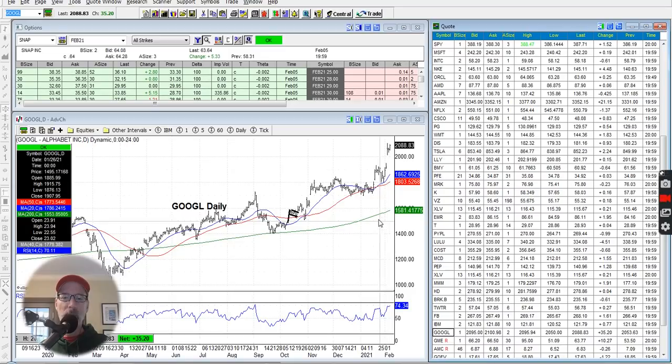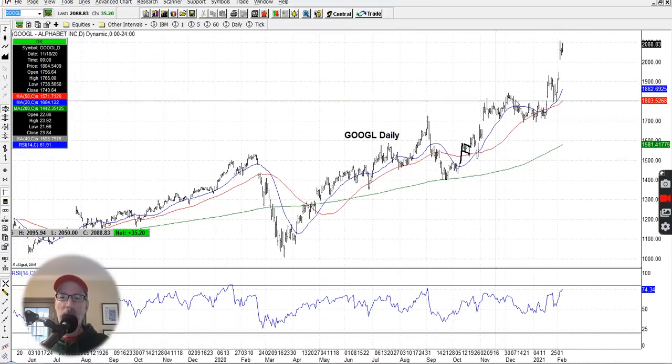Google's been doing well. Google came out with its earnings last week, just gapped higher, powered higher, all-time new highs for Google. So it's forming this little island top here. We'll see. A lot of stocks don't like the open spaces, so we may see it come down to close the gap, as it's called, but it could continue to move higher. Google looking pretty strong, but just beware of what's called this island top here. Some people will say they're looking for an island reversal, meaning they want to see it come back down to close this empty space and then move back up again.